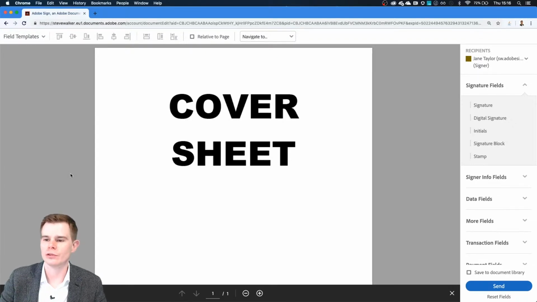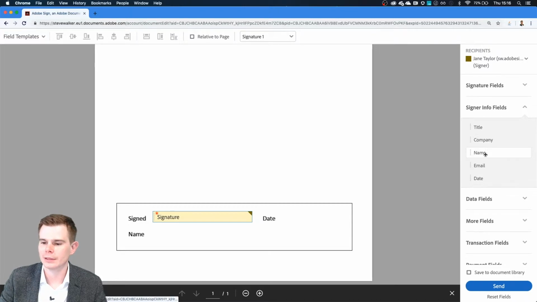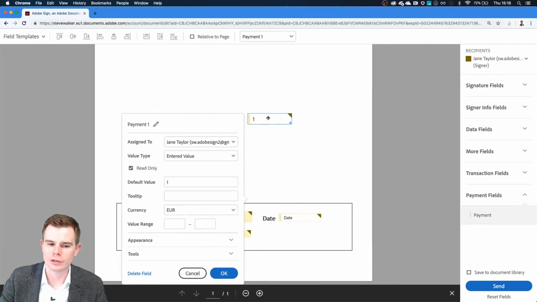So here I am on the preview screen. Scrolling down, here's where we would like Jane Taylor, my demo account, to sign, enter in today's date, and of course we need her to enter in her name. Now here's where it gets a little different though. I have already configured my Braintree sandbox account. It's been connected inside of the Adobe Sign account screen, and I'm ready now to add payment fields. So if I scroll down on the right-hand side here, I have a new option called payment fields. I can drag a payment field out, and I can double click it to get some more options on it.